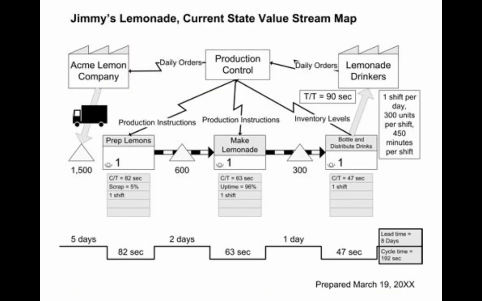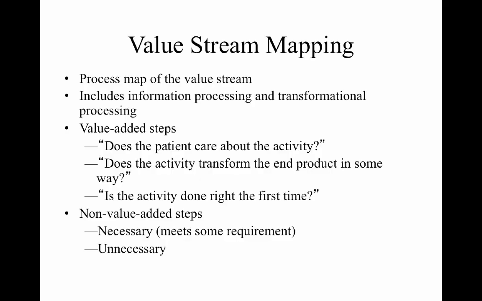Okay, so now to get into value stream mapping. It's a little bit different than what we've talked about earlier. Up to this point, we've talked about process mapping, bottlenecks, and so on. Those are ultimately going to be examined here in value stream mapping as well, but value stream mapping looks at things a little bit differently.